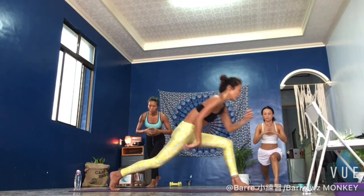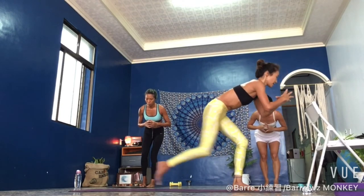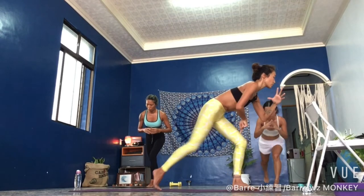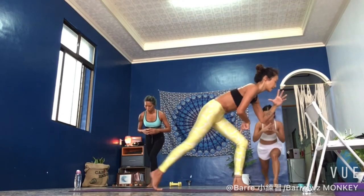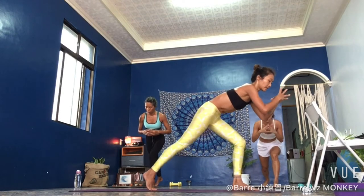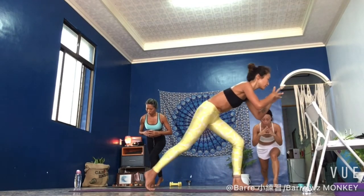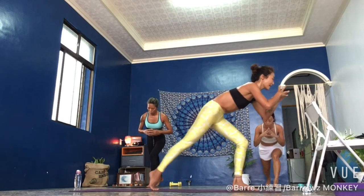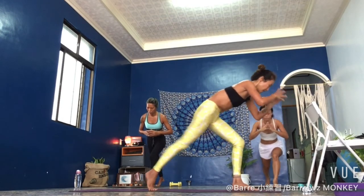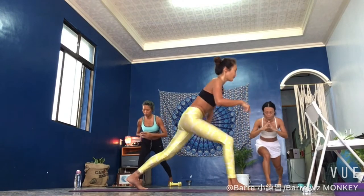Right here, lean forward. Back leg in. Tap out, tap in. So your weight is in your left leg. Your right leg light. Four more, four. Then we switch sides. In three, two, one. Right here, it's left leg back.